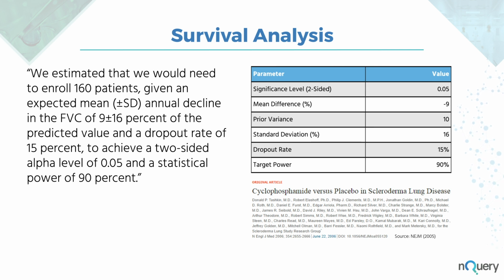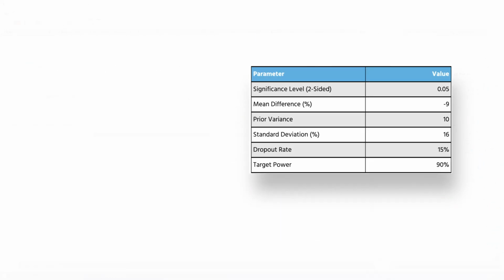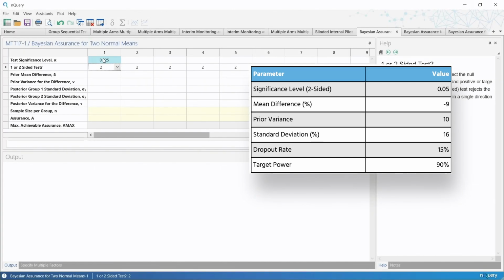While in the original study they used a significance level of 0.05 at a two-sided level, in an assurance calculation we would usually recommend using the equivalent one-sided analysis by halving alpha and setting it to a one-sided analysis, due to the fact that an assurance calculation is more likely to be affected by power from the lower tail. In other words, effect sizes in the opposite sign of the original expected effect size. And in practical terms, in a clinical trial, we usually are not interested in those.